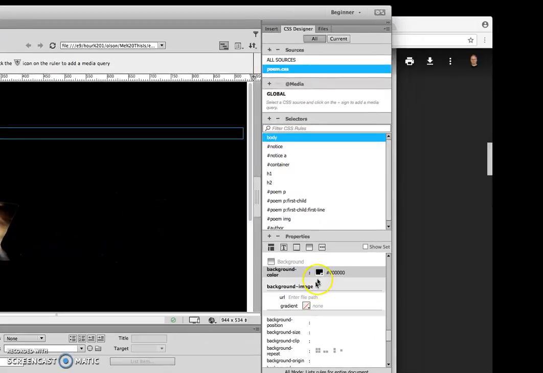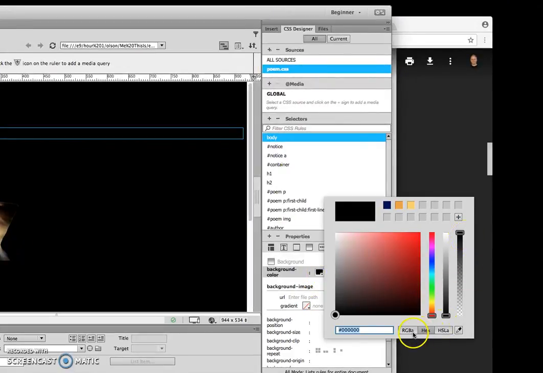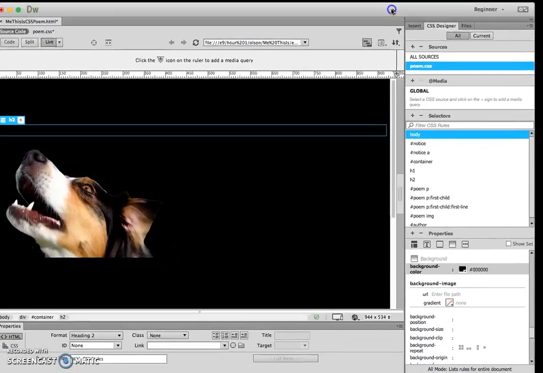I'll get it. Here we go. So there are different ways to set up colors in CSS, to declare colors on the web. One way is with hex codes, one way is with color names. There's RGB and RGBA. For this, I've got it set on hex, so if you want yours to match up, that's where you have yours too. Hex is just a 6-digit code of numbers and sometimes letters that represents a color. Okay, so that's black, and my background for the body just turned black.